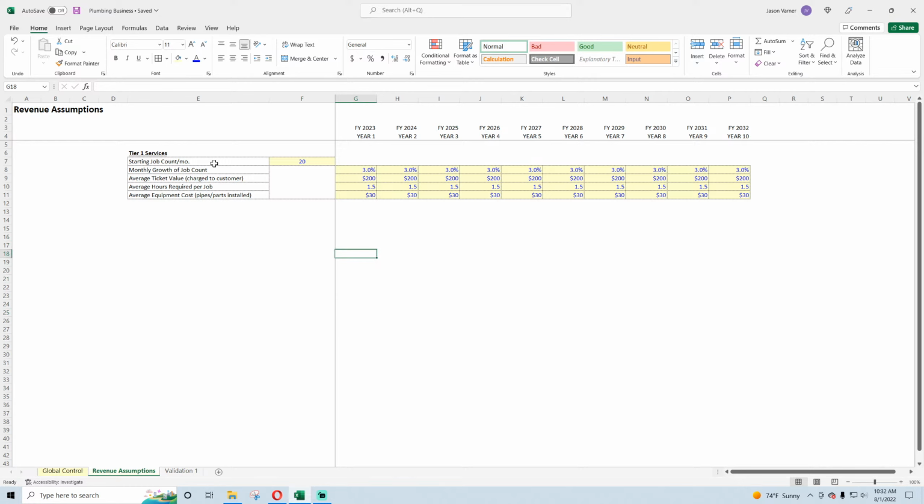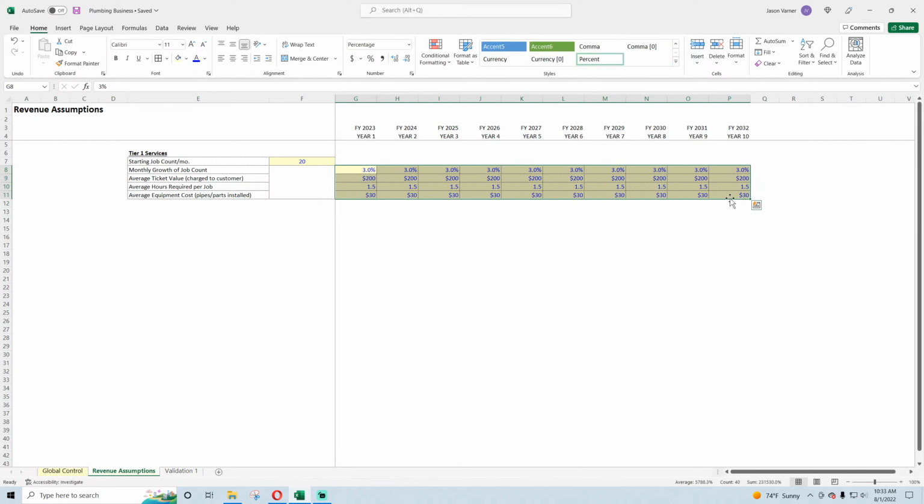Yeah, I'd rather do it on a per job basis, not a per truck basis. If you're doing it on a per truck basis, you would just define starting trucks and the average value, but you don't get into the per job economics, which I think is the most granular and the most flexible.